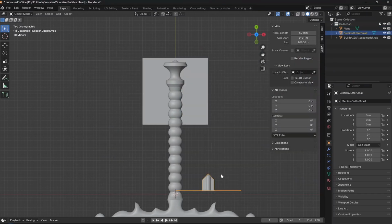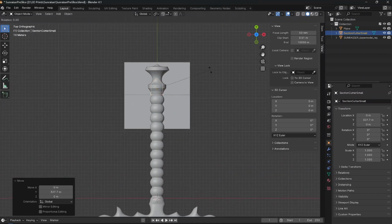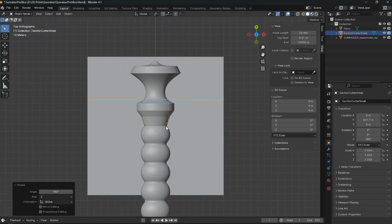This is one of my section cutters, so I will also do geometry to origin on that so that it's centered nicely. Press G and then Y to move it in the Y-axis along this green arrow that you're seeing here. Then R, Z, to rotate around the Z-axis, you can see up there in the top right here. And then I'll type in 180, and it will flip it so that it faces that way. So you can see it's a little bit big right now.